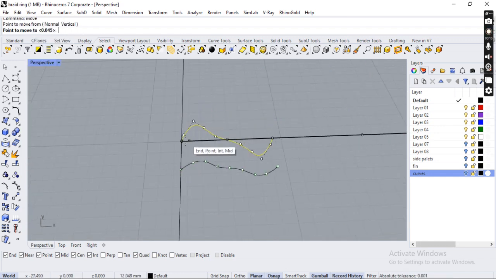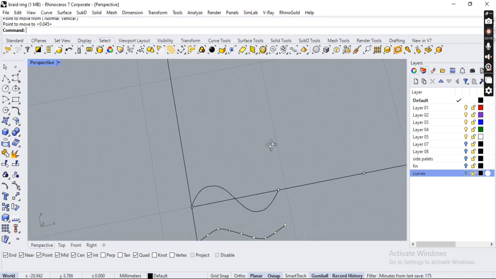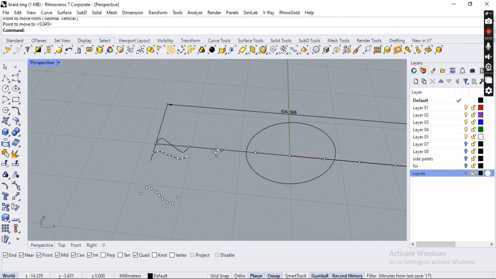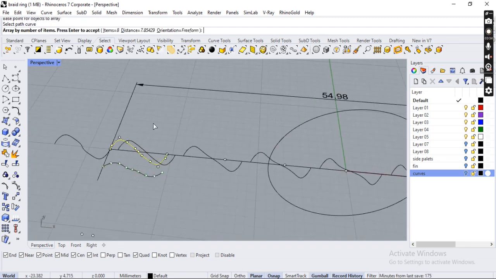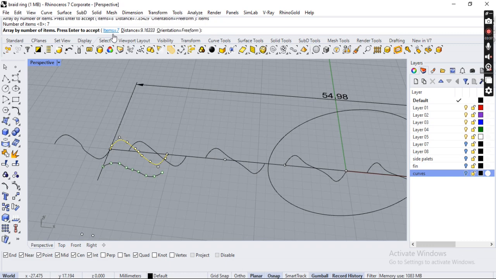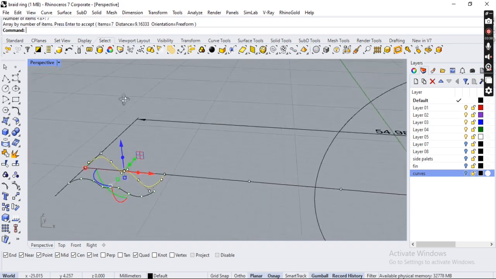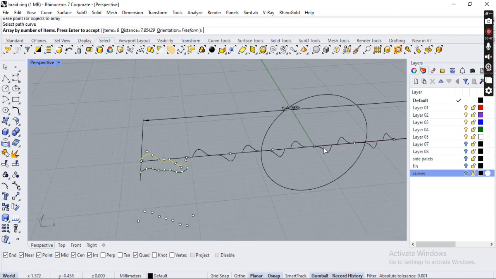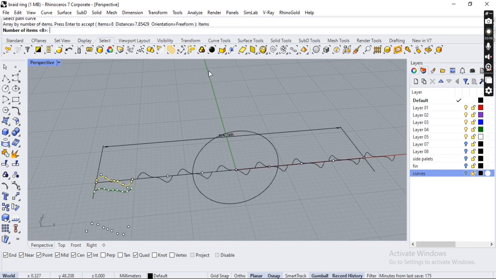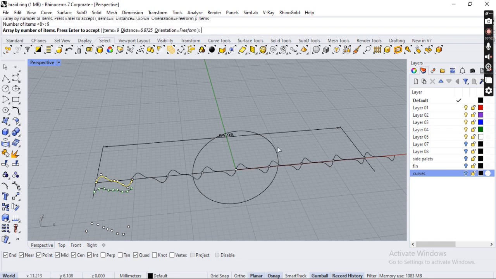Then after that we need to create a pattern along the curve. I need this curve along the pattern, so we will use array curve. Then select the base point. Make sure the base point, items and distance are proper, and only then will your design be perfect. Okay, so I am selecting this other base point. The distance is a little bit different, so now specify 9. Okay, this is fine.